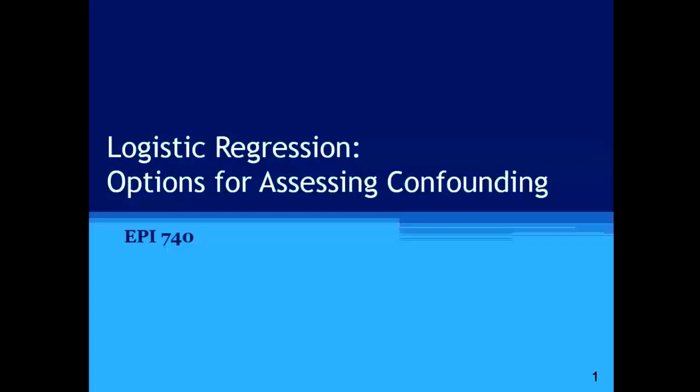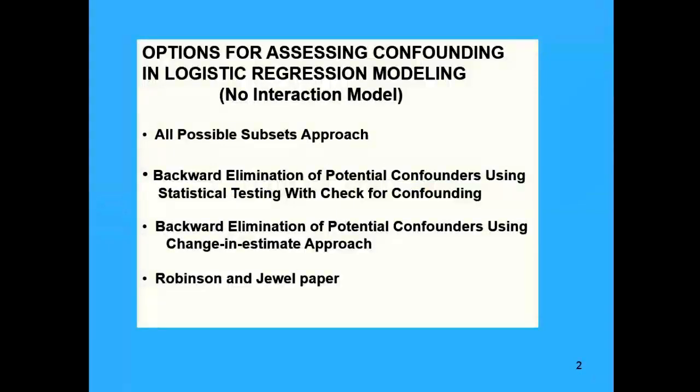But now the whole idea of this topic is, what happens if you want to avoid having to do all possible subsets? Is there a way you can still assess confounding and precision and still come up with a reasonable answer, particularly confounding, because that's what I'm really talking about here. Confounding is the biggest problem with all possible subsets. Once you narrow things down, maybe it's not going to be that bad if you narrowed it down to 2 or 3 models. So here's a list of choices.